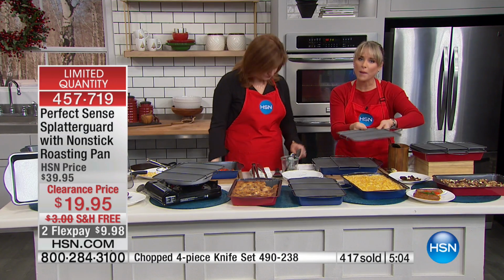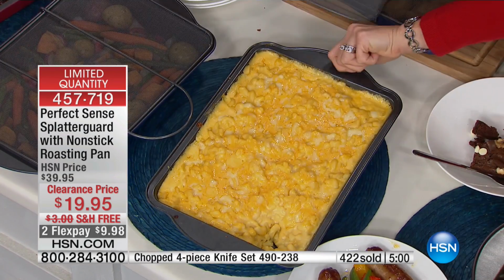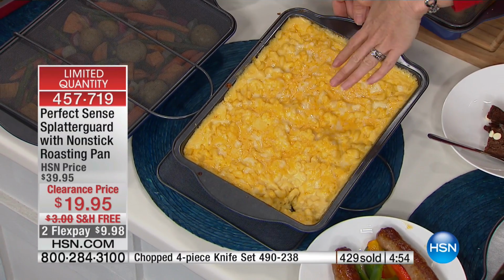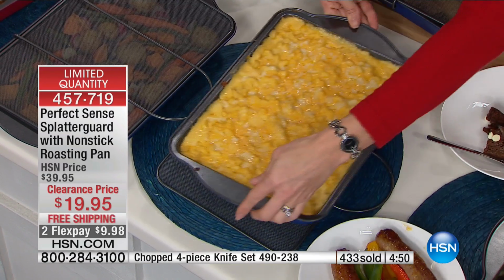This also can work back as your trivet, okay? So anytime you want to take your pot or pan out of the oven, you can slide it underneath so that you're not setting anything on top of your wooden table or maybe on top of your granite. You know, a lot of people get really nervous about that. So that works back as your trivet right below there.